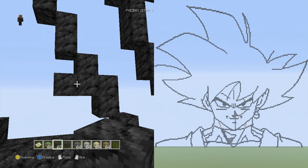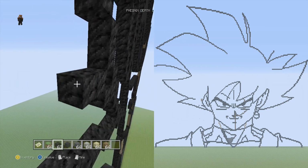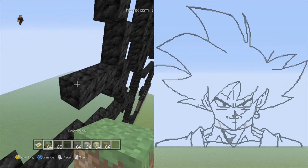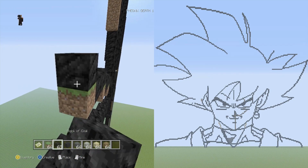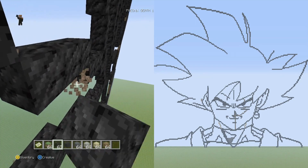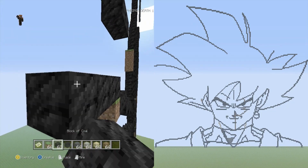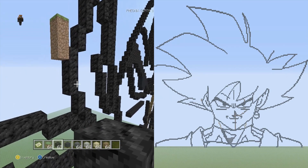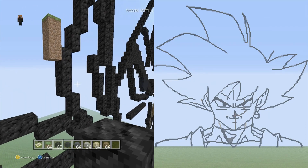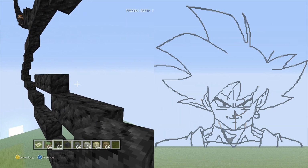We're then going to go up and to left 3 flat, and we're going to do that 4 times in a row. So up and to left 3 flat like this, and we're going to do that 4 times in a row. We're then going to go up and to left 4 flat, place a block 1, 2, 3, 4. And from that 4 flat, we can actually go to the right side of it and just extend all the way over into the side of his head, which should be on the third block in this 4 vertical right here when we bring it over.